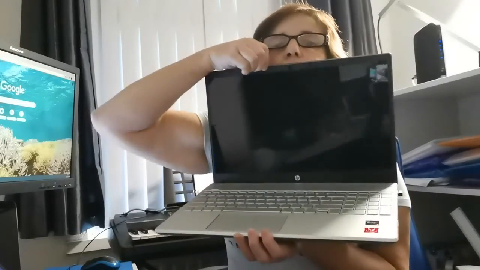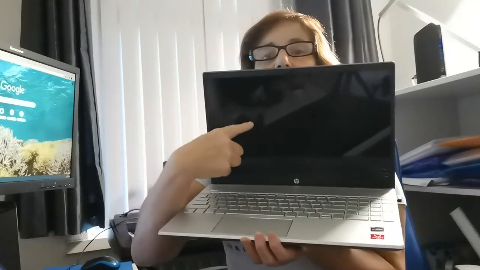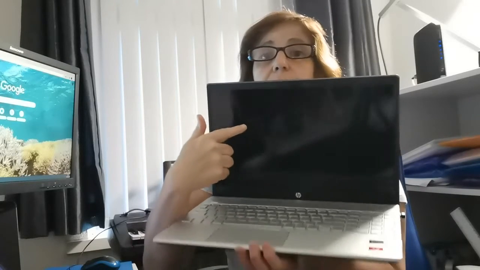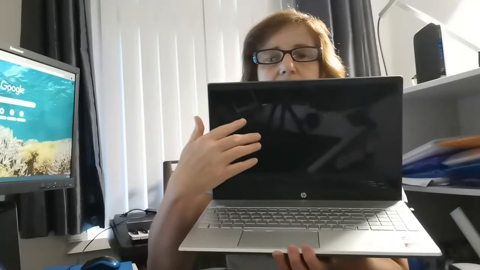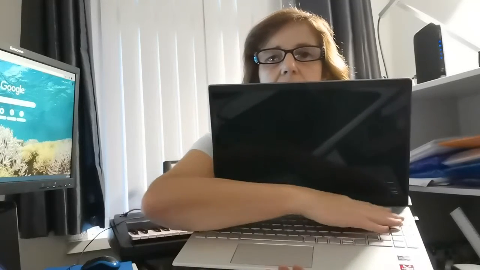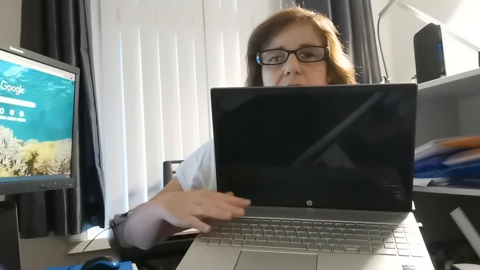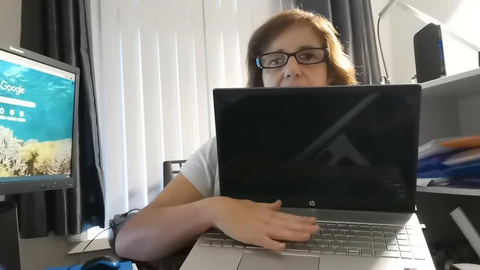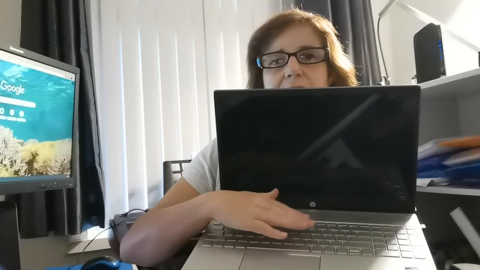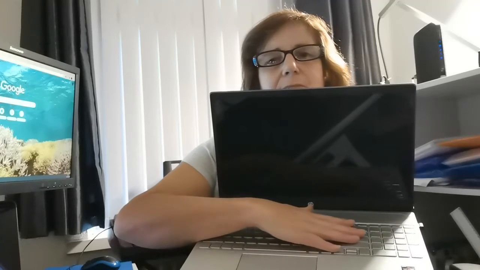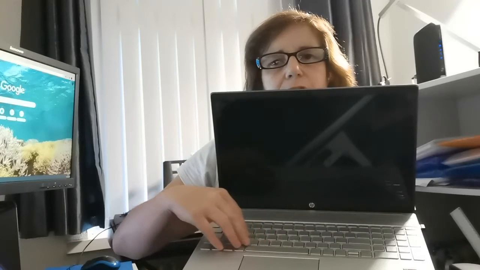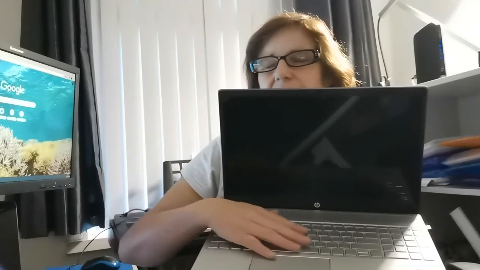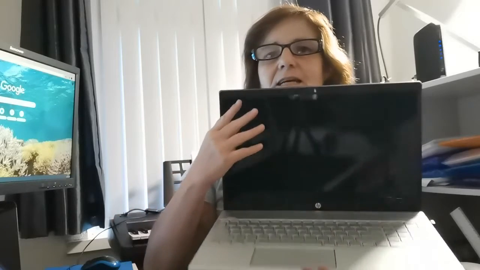If we open now, hello, we've got a 15.6 inch screen. It's a touch screen. It was not part of my spec, but it comes as standard on this model. It's got a lovely sound bar right across the top. If this was turned on at this time of the night, there would be a very subtle light, just a lovely little dim light coming out from the keyboard to make sure you can see the keys. But it's very subtle and it's very nice indeed.